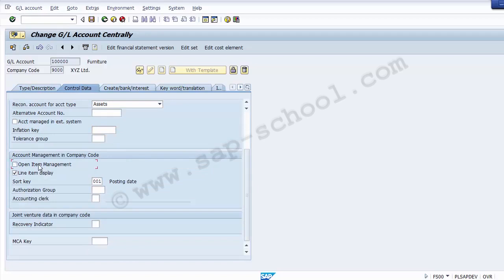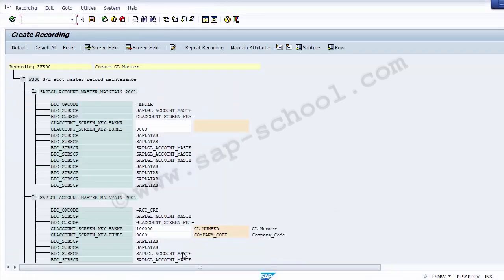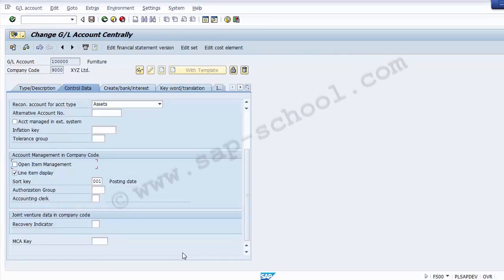Once you click on each of them, those fields will be selected for the conversion program part, and you can select all those different fields from over here, FS00 transaction, and those fields will be taken up in this create recording part over here. So right now I have taken limited fields because I need to create only for the asset part. If you need to create all the GL master data, whether it is for asset, customer, vendor, or it could be for expenses or revenue or income, you can create an extended GL master covering every field, so that you have an extended list of fields, and whichever is required you can take the data in that.